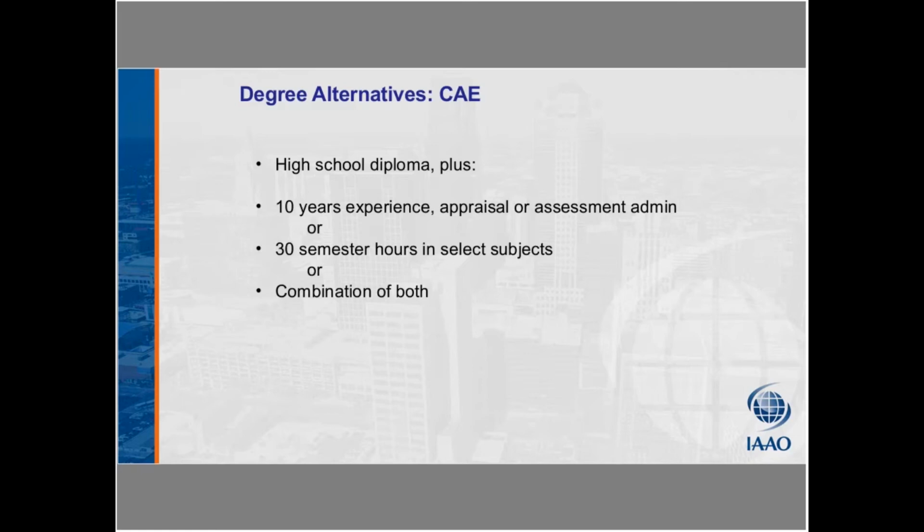What I want to talk about just a little bit, and my portion is fairly short here, are the degree alternatives. When we talk about the degree alternatives, it's important to understand the history behind these alternatives. When the designation program was made available, degrees were not always a requirement. But then, as part of the Appraisal Foundation, the IAAO found it necessary to keep pace with some of the requirements of these alternate designation programs. This led to the creation of the degree requirements that we have and still have.